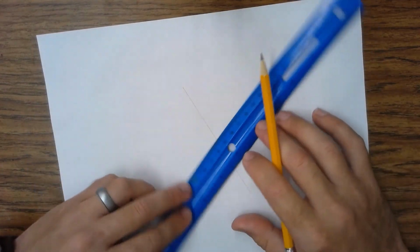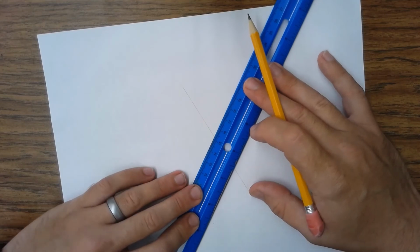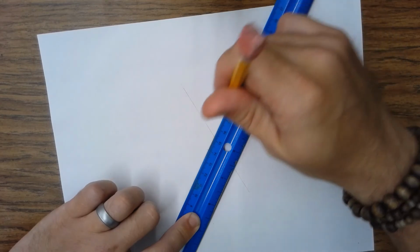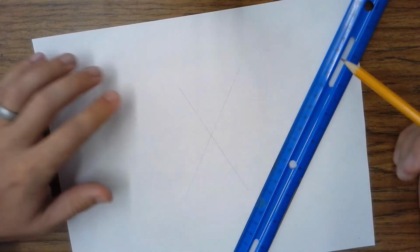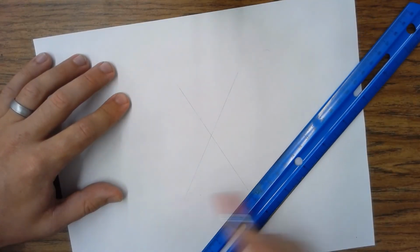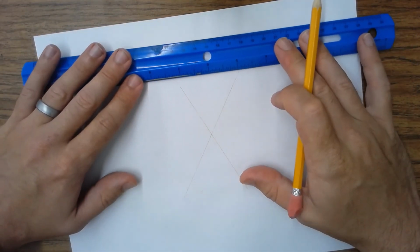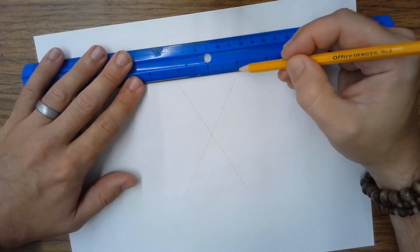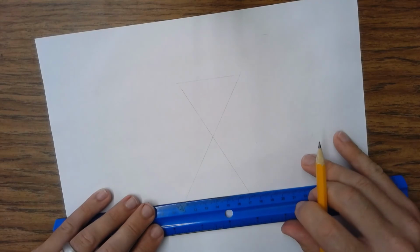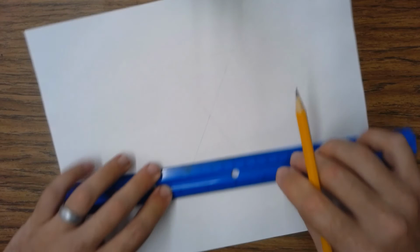And then we're going to make an X. So we're going to take a ruler, we're going to go in the opposite direction. Just like this. We want our lines to be about the same length and stop in about the same place. This one goes up a little high, so I'm going to have to erase that. And those look pretty even. Then we're going to take our straight edge again, and we're going to cap it off. Kind of level it off right here. And right here, go out a little bit past the edges of your X.